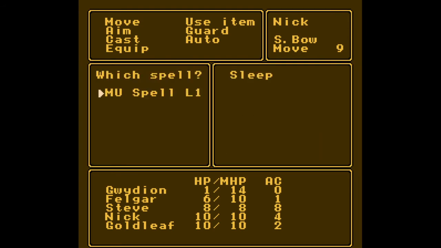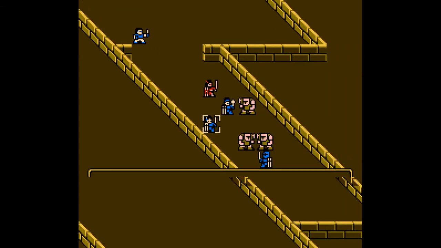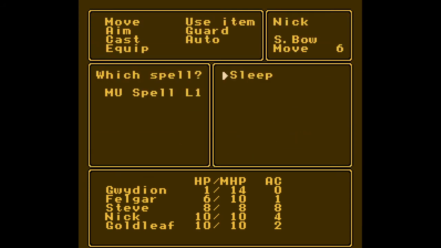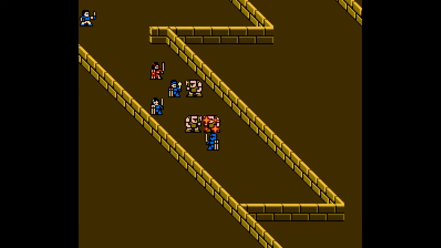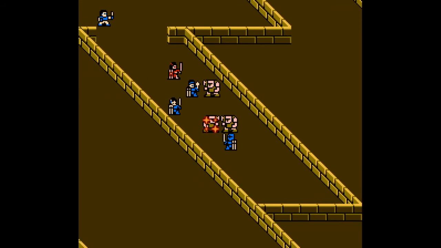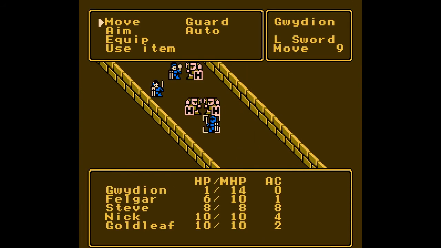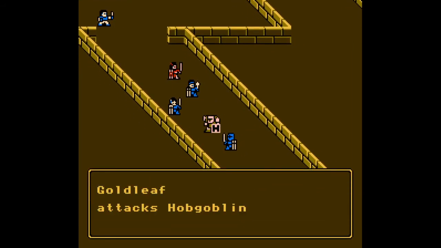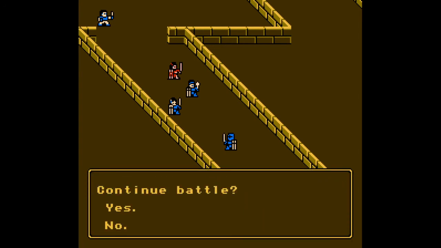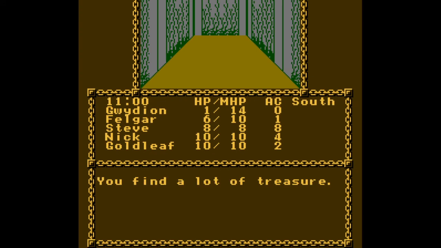This is a really tough battle. Let's move down a little bit just to make sure I can hit them. Oh, okay, I was able to get them. Alright, there we go. That's all you have to do for this level. The inns in this game and the inns on New Flan are pretty much useless because you can actually sleep in here. I think they removed that from the computer version.